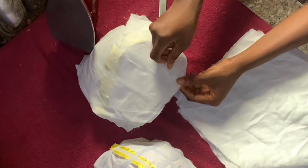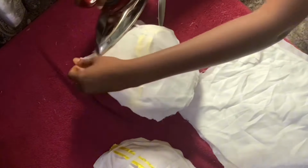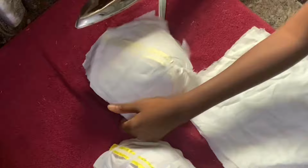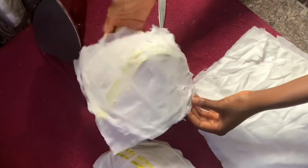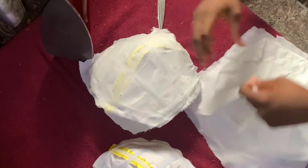So you're just going to iron this out and trim off any excess that you have. I noticed that that part was a bit shorter, so I had to add to the sides there. So you just keep ironing this until the estate is already fused with the corset cup. This is what this is looking like after ironing the first layer. I'm going to go ahead and add the remaining 3 layers to the corset cup.